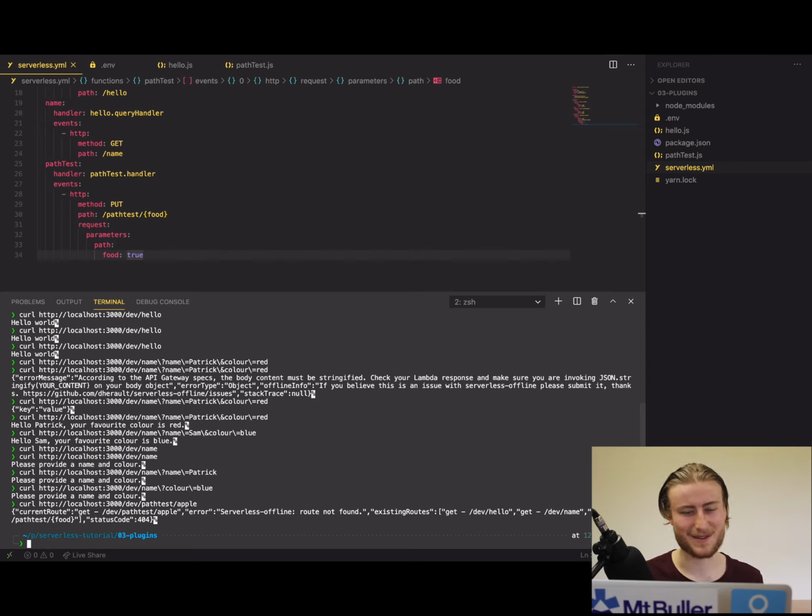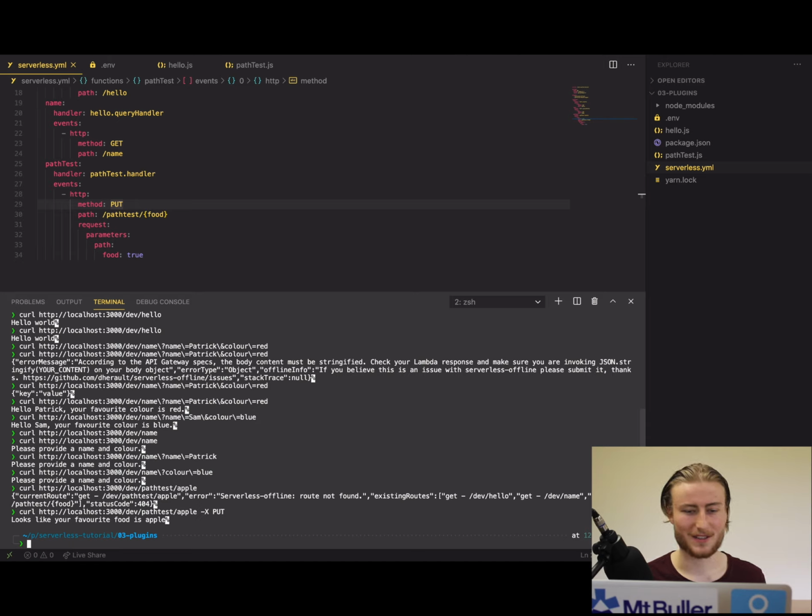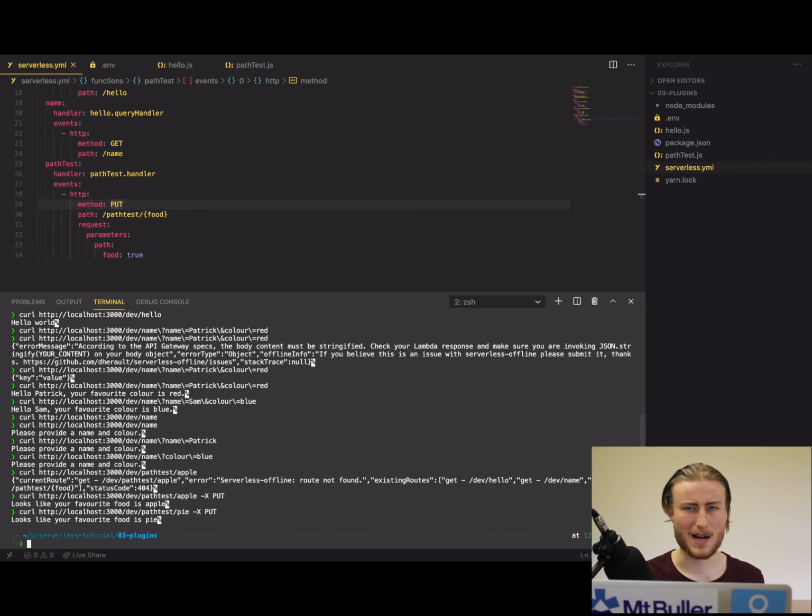Yes, and now we have the problem of, guess what? We made this a put request, and that means that curl's not going to by default make a put request. It'll by default make a get request. That's pretty easy though. We can fix that by going -X to change the method and put. And there we go. It worked. Okay, so then we can try different things. Favorite food is pie. Very creative today, I know.